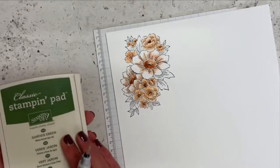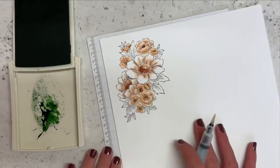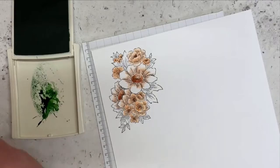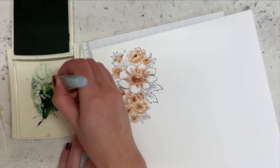Okay, so the last colour is Garden Green, and I do believe that I have got plenty of colour from my lid with this one as well. So again, just make sure you got all your brown off your nib there. So again, we want light, so drag some colour out.